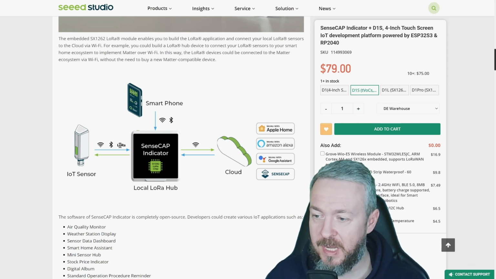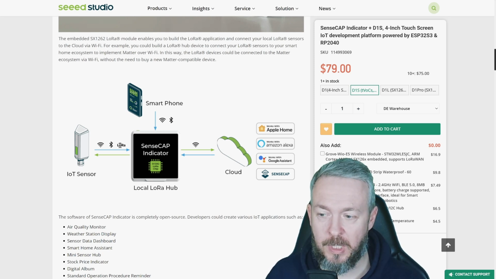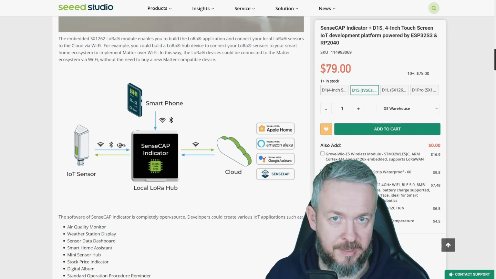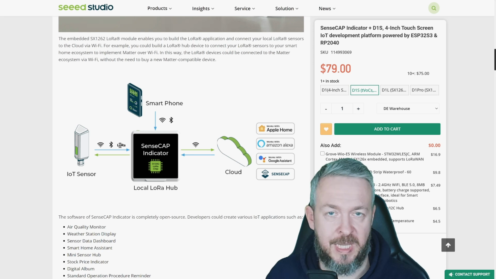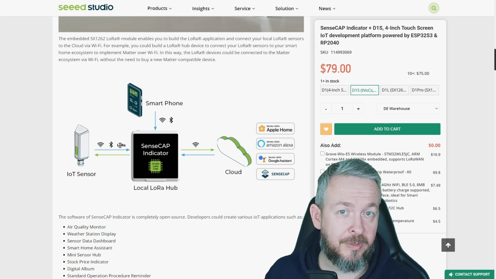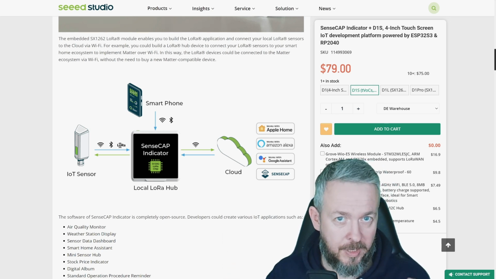For example, in this case, it says that it can be used as a local LoRa hub, where you can connect it via the Wi-Fi, Bluetooth or LoRa protocol to the IoT sensor. You can use smartphone to input data there, and then you can relay the data from local LoRa hub to the Apple, Amazon or Google smart assistants. Plus, of course, you can use the SenseCAP cloud service, and this is a cloud service provided by the Seed Studio that allows you to connect your IoT or LoRa devices locally on the cloud services.